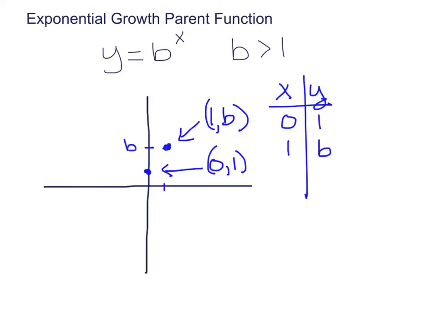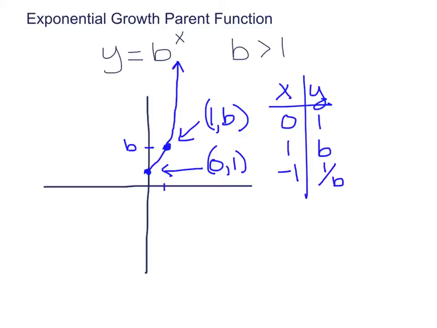And then if I were to make x -1, then if I raise something to the -1 power, that's the reciprocal of it. So 1 over b. And so that's a fraction. And so the higher that x gets, I'm going to square b, it's going to get bigger. I'm going to cube b. I'm going to 4th power b. It's going to grow really quickly.